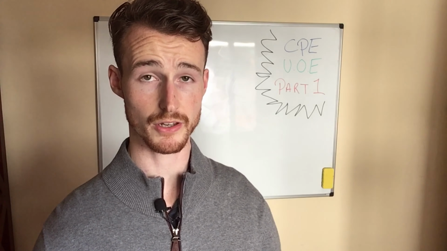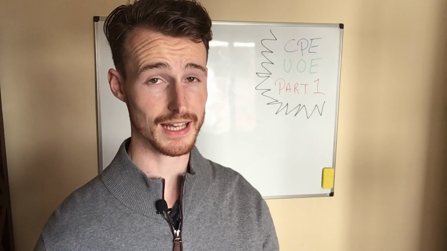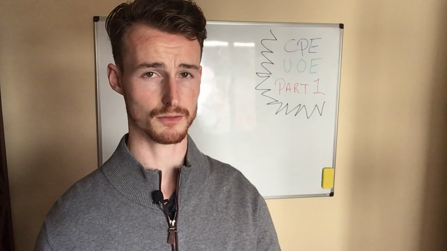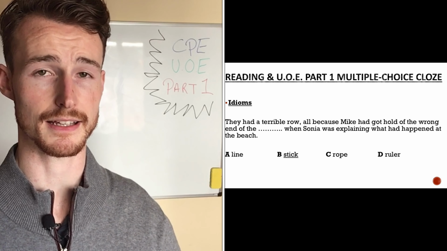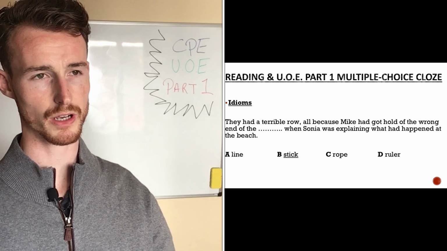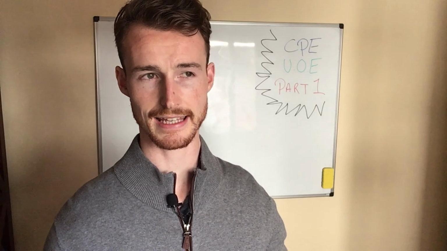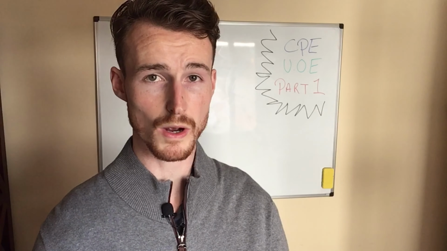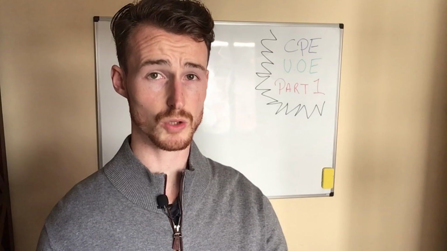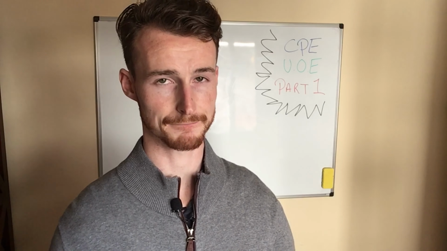Now, idioms, you either know them or you don't. So if you've not got the answer already, you probably would be guessing. Now, to get the wrong end of the stick would be the right answer. This is usually when a misunderstanding happens, okay? Maybe you're trying to explain something to a friend and he or she may have taken it the wrong way. So they get a bit angry or upset and you could say, sorry, but I think you've got the wrong end of the stick.